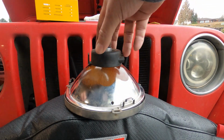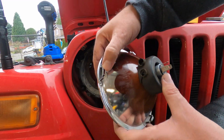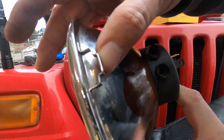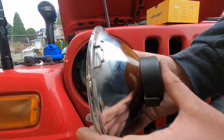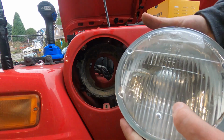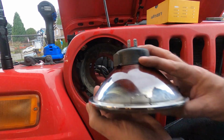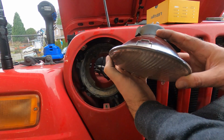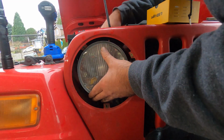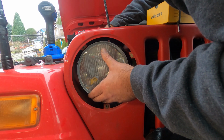Then I've got the covers that went on these on my old setup. Now, as far as lining the bulbs up, you'll see on the rear of the lens, we've got these standoffs, 3 separate ones all the way around. It's going to be pretty straightforward. No, Hella goes at the bottom, and the little standoffs match up with the headlight bucket. So when it goes in, it kind of snaps into place, and really, there's only one way it can snap into place, period.